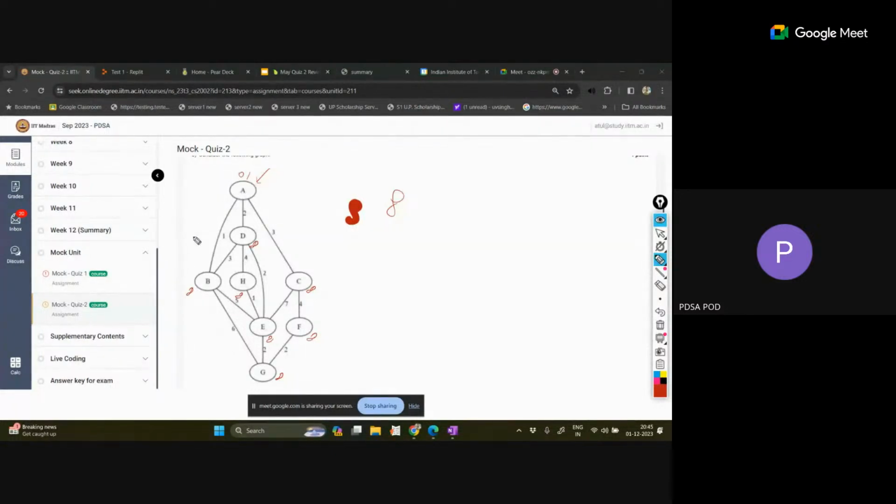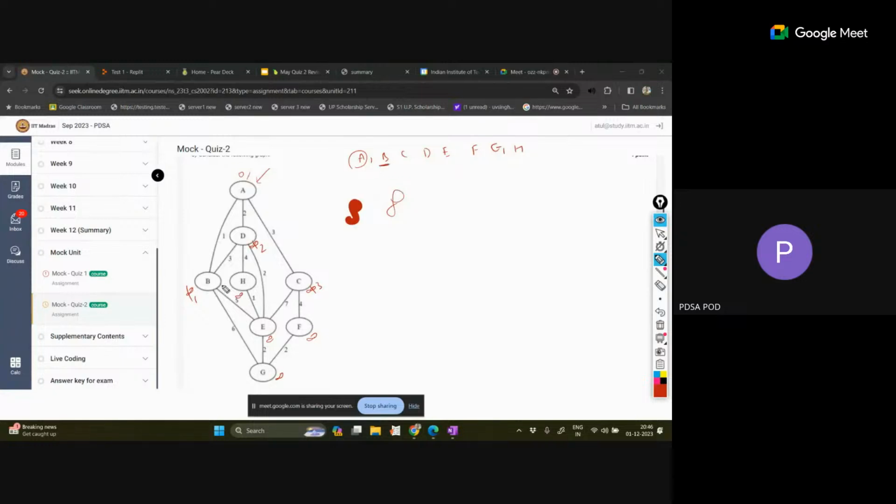So what update is happening on each vertex? A to B, what are we getting? 1. So A to B we are getting 1 and the previous is infinite, so this will update to 1. A to D, this is infinite, it will update to 2. A to C, this is 3, it will update to 3. How many vertices do we have? I'm just noting down A, B, C, D, E, F, G, H. So first we are selecting A, and then we are updating the graph.